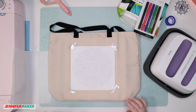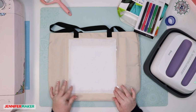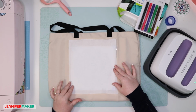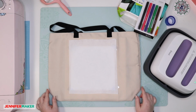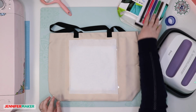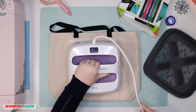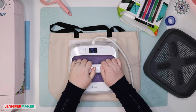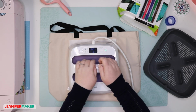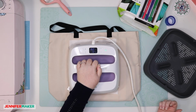There we go. And we're going to cover it with our butcher paper. Make sure it's completely covered. All right, now it's time to press for 80 seconds. All right, let's do this. Press for 80 seconds. And you want to use light pressure. So light pressure is one hand. So I'm not really pushing it down. My hand is resting on it.